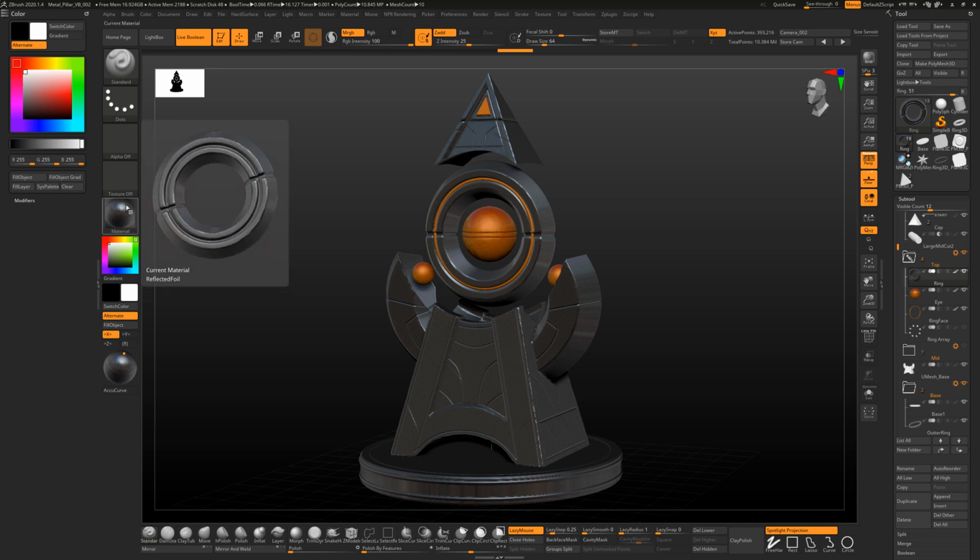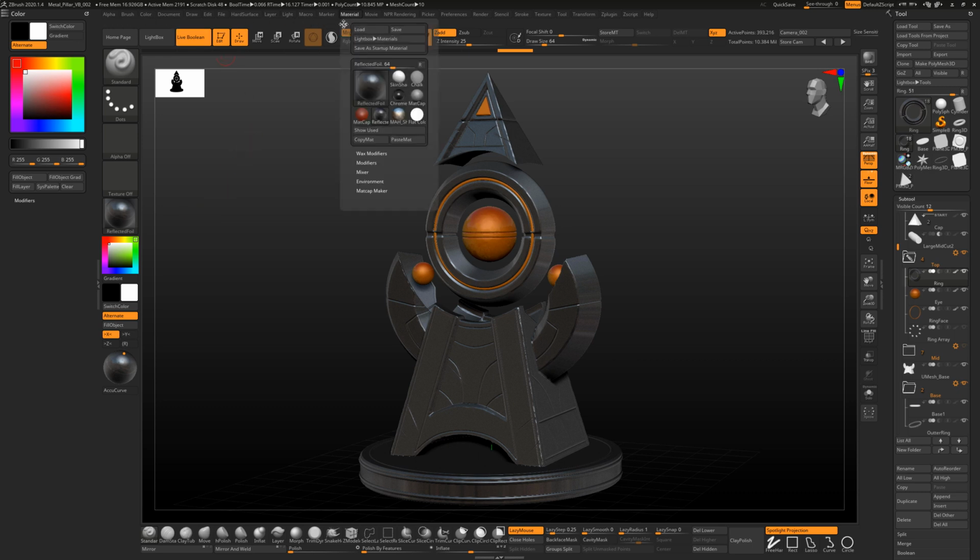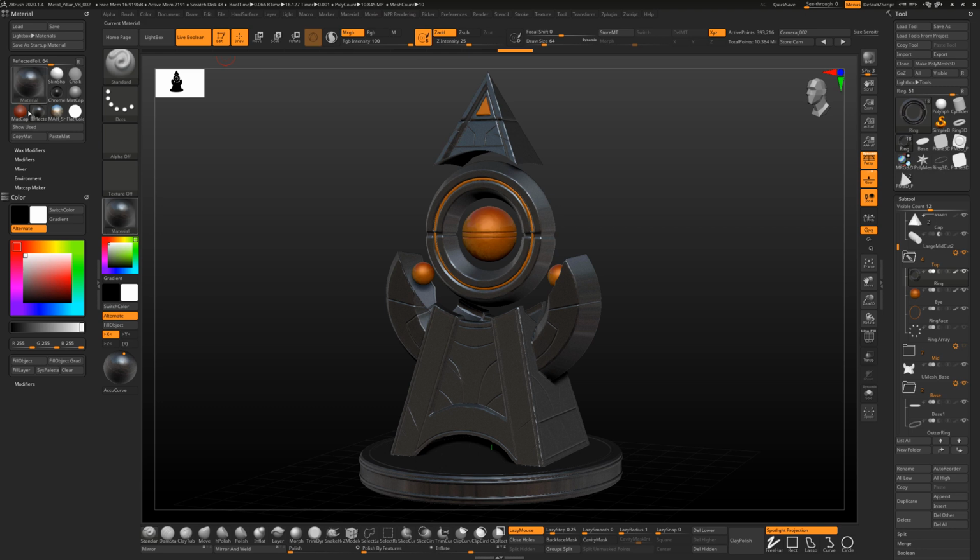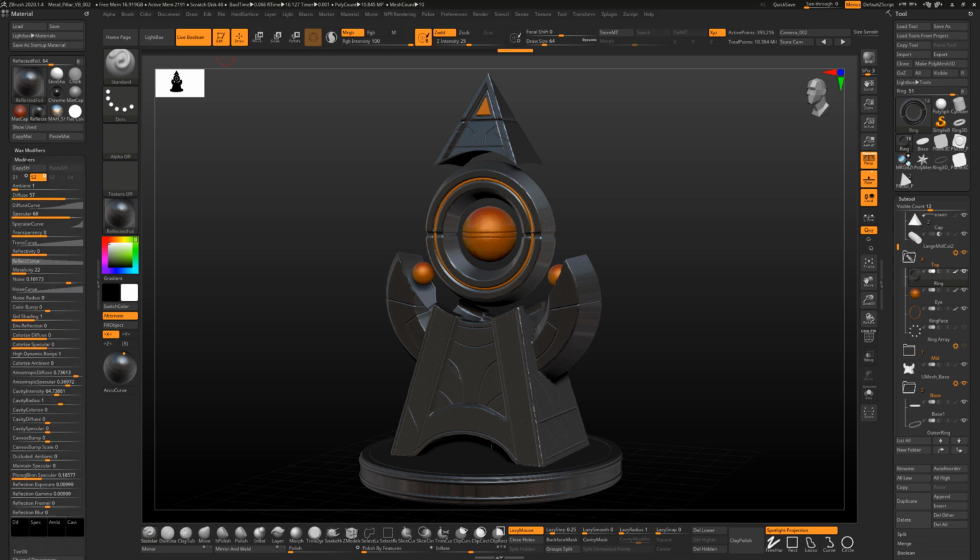So if we take a look at this, if we want to change this material type, we could fill it with this. We could say mRGB, put it on white, and put it on this reflected foil, and say mRGB, and then say fill object, like this. And then I'm going to go to my materials, and I'm going to click and drag this over. So I've modified this a bit. I'm going to hide the color one right now.